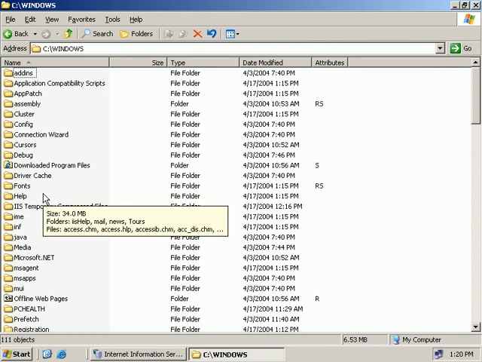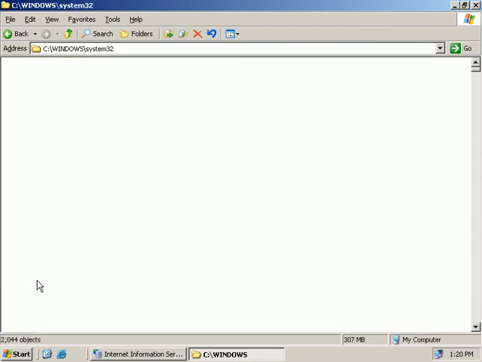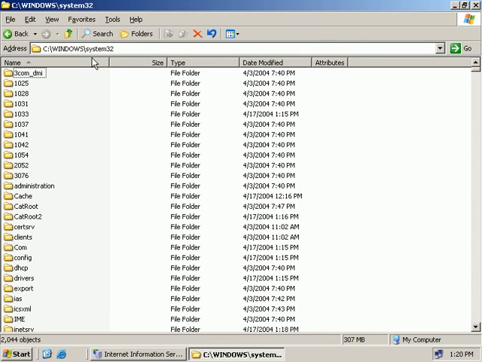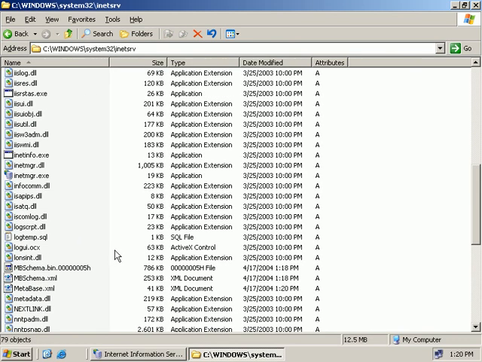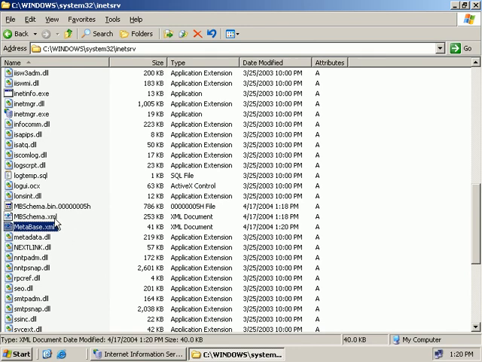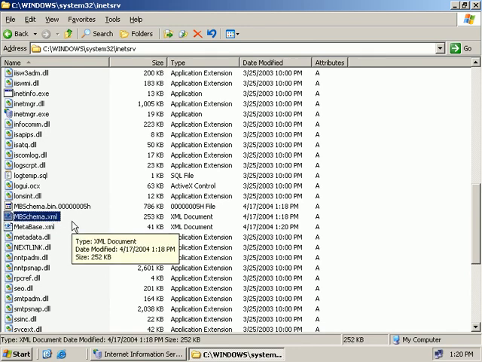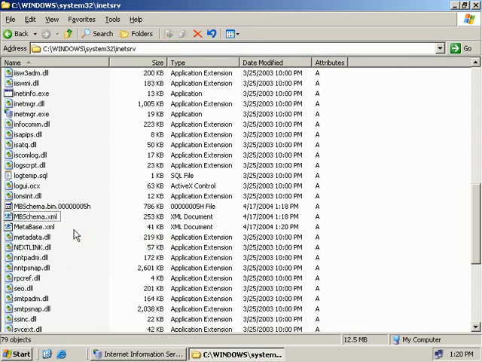So we'll jump into our inetsrv directory, which is located under our Windows system32/inetsrv. And if we scroll down, we can see our metabase.xml and our MBSchema.xml files. Now, a thing to point out about these files, as well as Windows providing access control list security, IIS also encrypts some of the values inside our Metabase files.